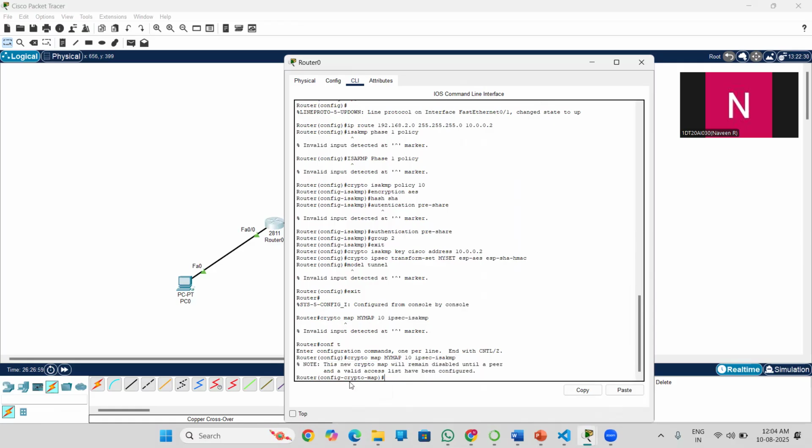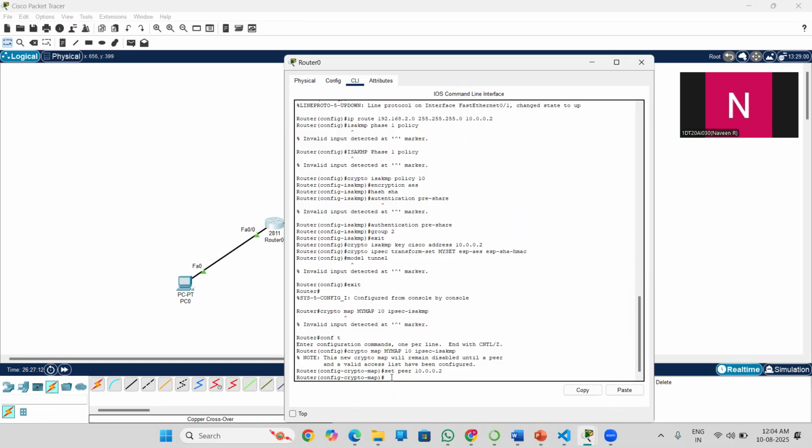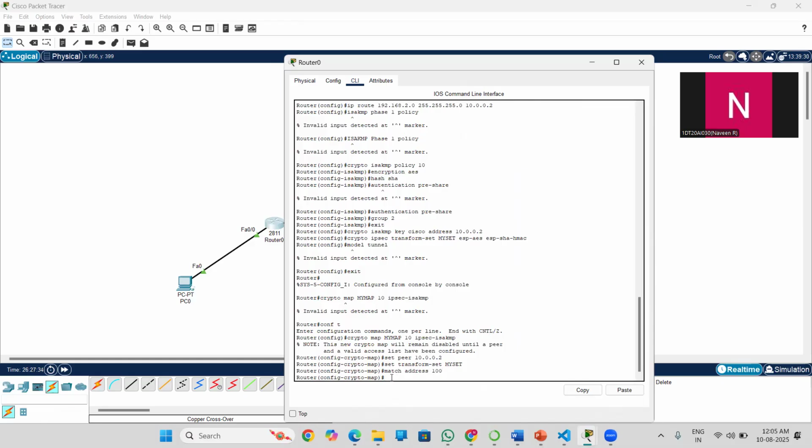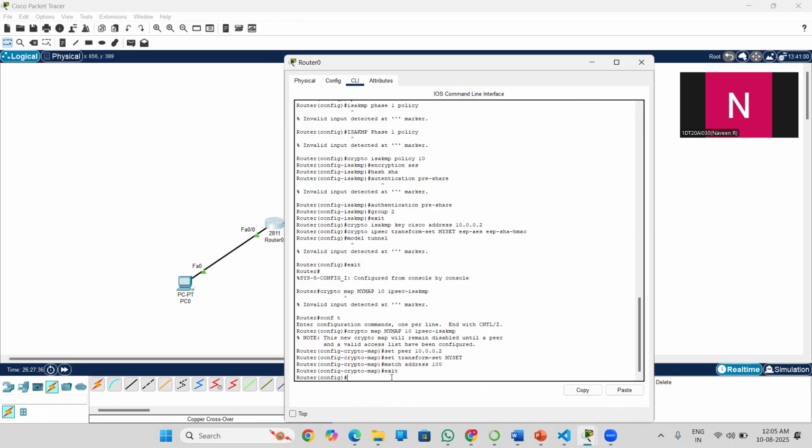Paste, enter. Okay, after this we need to set the peer 10.0.0.2, enter, and after that set transform-set my set, enter. Match address 100, enter. Exit.